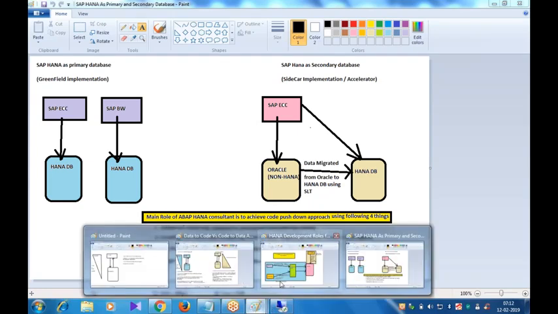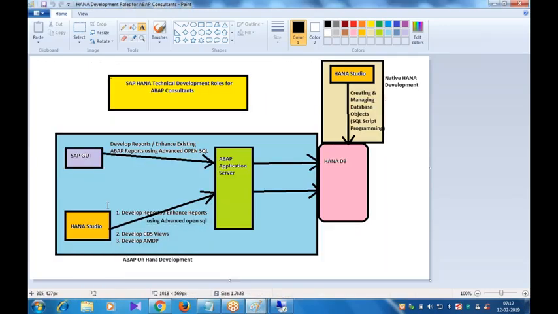In case of reports, we have to go for HANA Studio. There are some developments like CDS, and for that we require HANA Studio. Smart forms and scripts, everything, we require SAP GUI only. And cloud deployment is possible for reports.